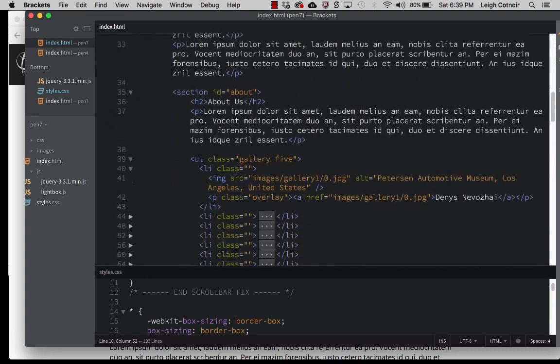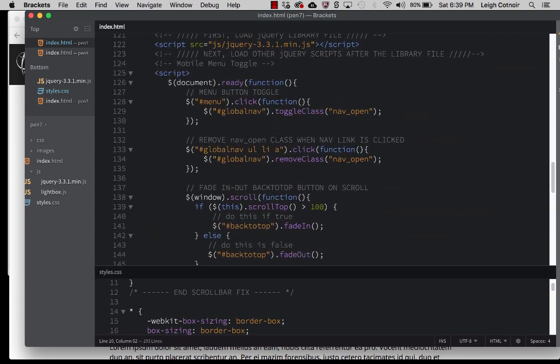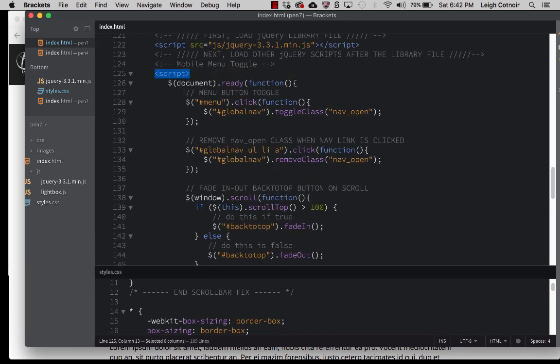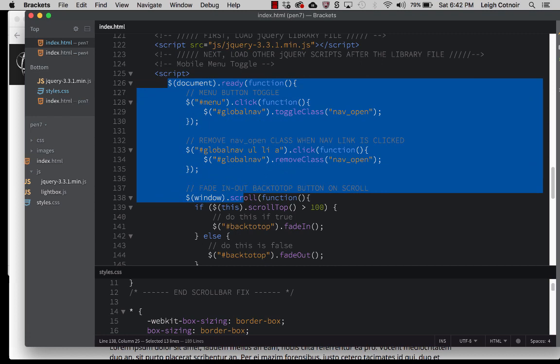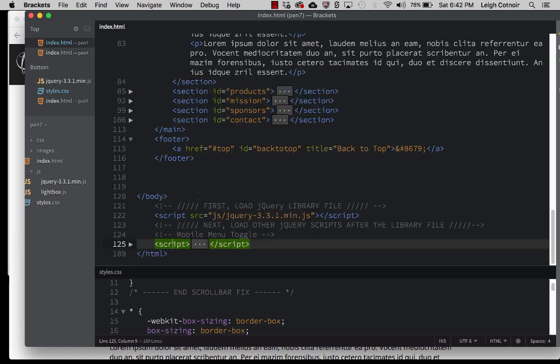is using. So I'm going to come down to the bottom of the page where I'm doing all my JavaScript stuff, and I'm not going to load it inside of this script tag, the one where I wrote all those other scripts. All right, I'm not going to put it there. What I'm going to do is I'm going to collapse that so that it's nice and succinct and smaller. And just down below that, I'm going to put a little comment that says Lightbox script or something like that.